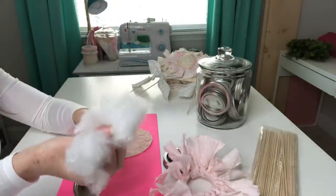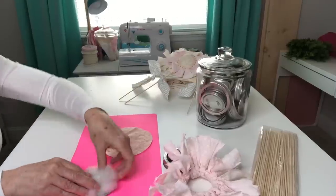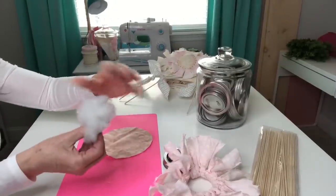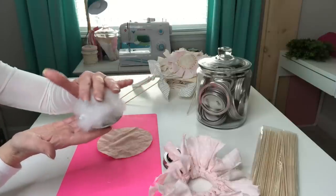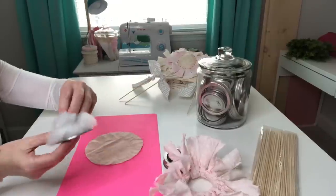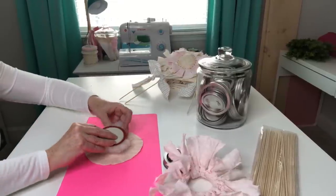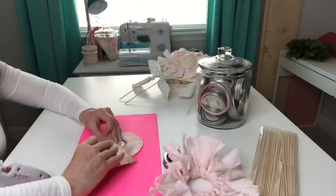Take our center and some of our polyfill and get that glued on. And you're not going to be able to glue the entire bit of your polyfill on there, but it's going to hold it enough for you so it doesn't wobble around while you're trying to get your fabric over the top. And now we're going to place this on the back side of our fabric and bring it up and glue it down.